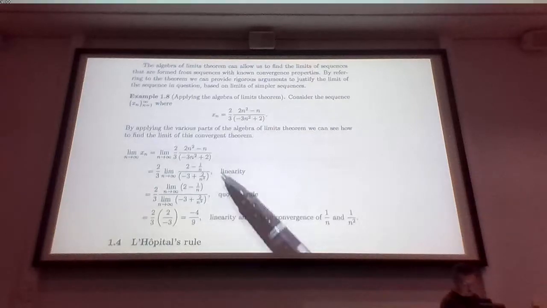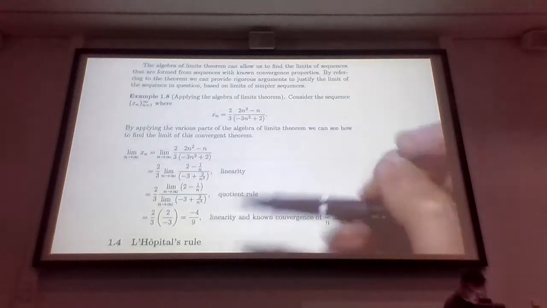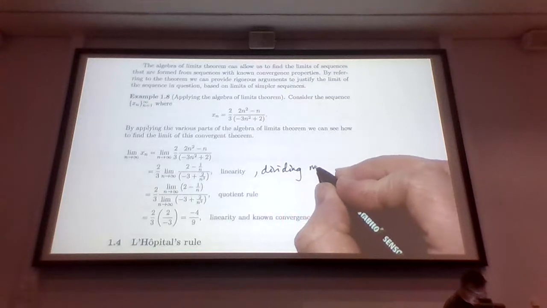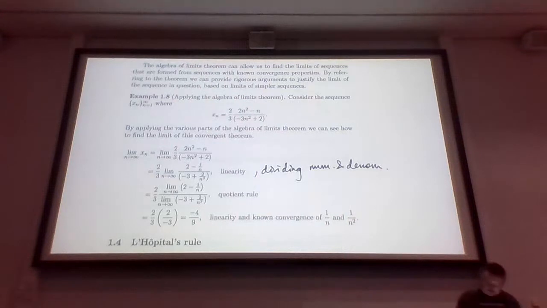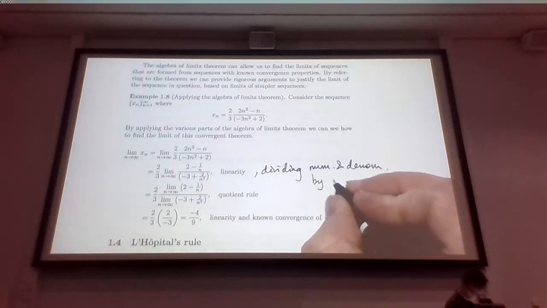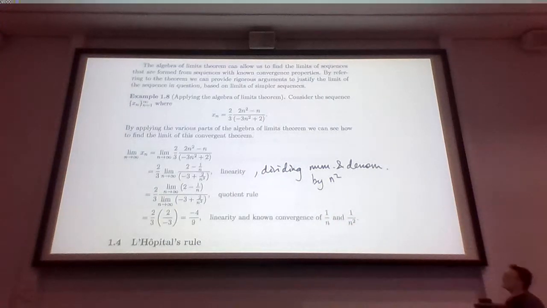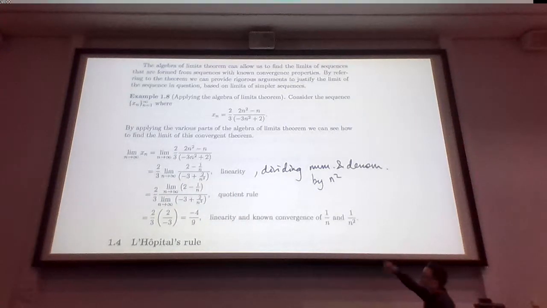The second thing we do is we've somehow re-expressed our fraction by dividing above and below, dividing the numerator and the denominator by, what did we divide by, n squared. That doesn't change the value of the fraction. If you multiply above and below the fraction by the same quantity, you haven't changed it. So this is still the limit of the same thing. But what it does prepare us for is an ability to use what's called the quotient.